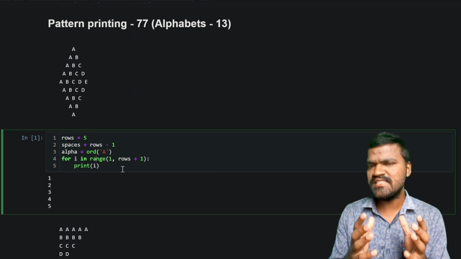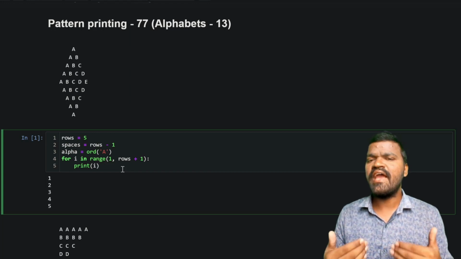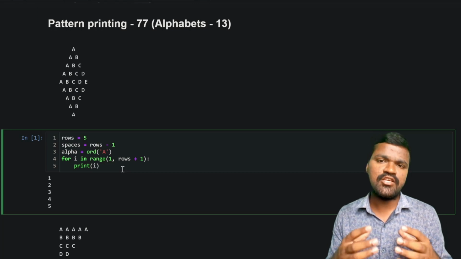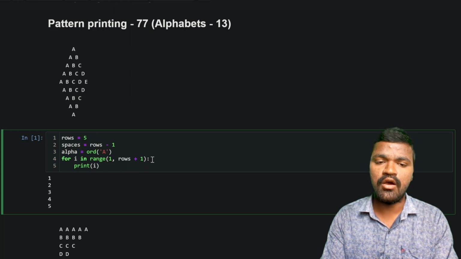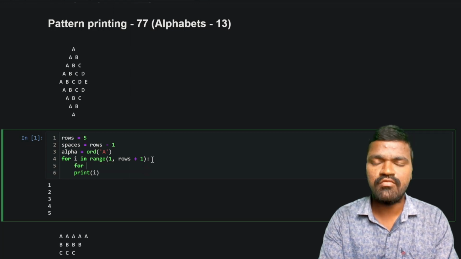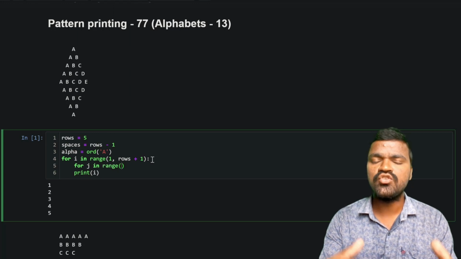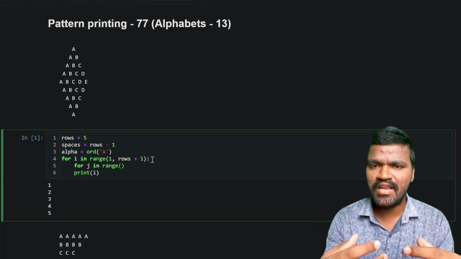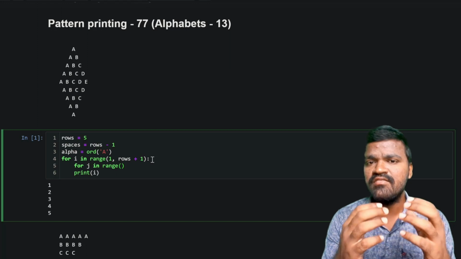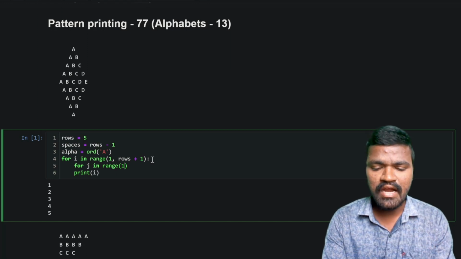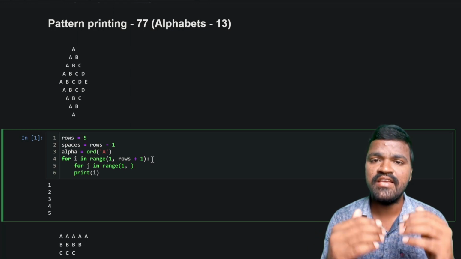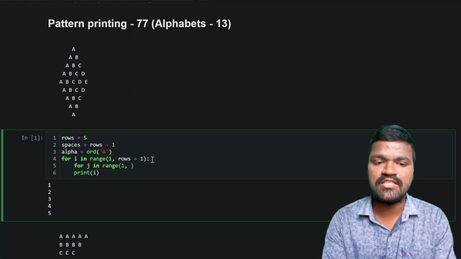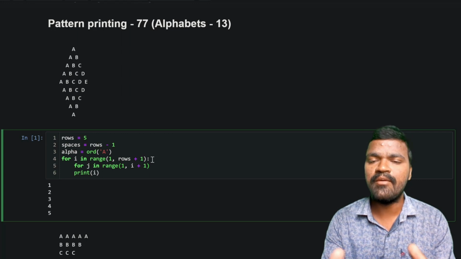You can observe these are repeating, right? So when we have repeated statements, we generally use loops. That is what I will be doing now. In this for loop, I will mention one more for loop, for j in range. So now we will be generating the range of values as we have discussed, which is starting with 1 and going till the value of how many number of elements that we are having in that specific row, which is nothing but I. So I will mention I plus 1.